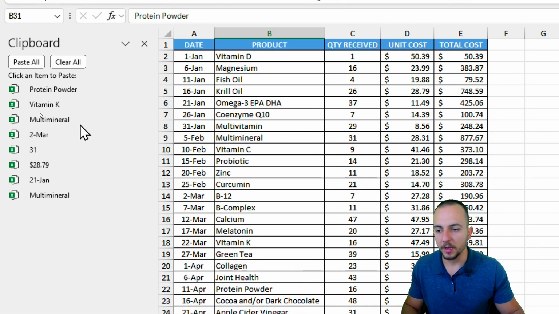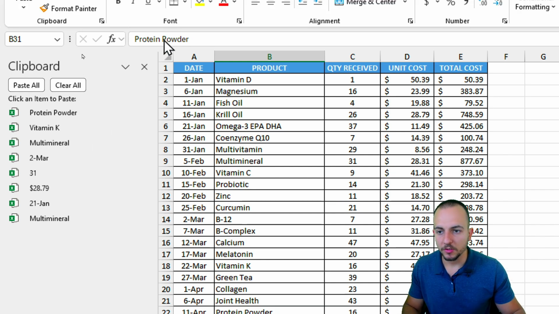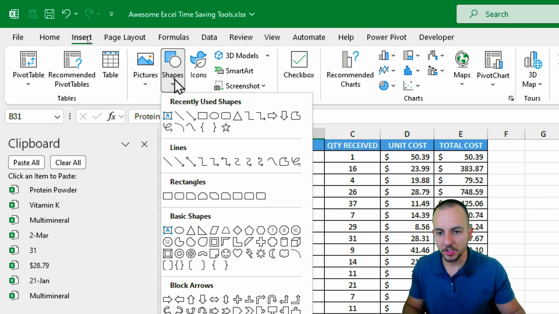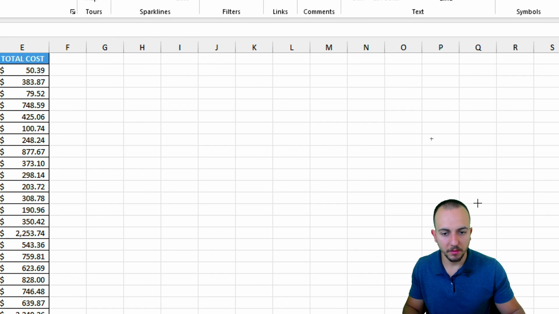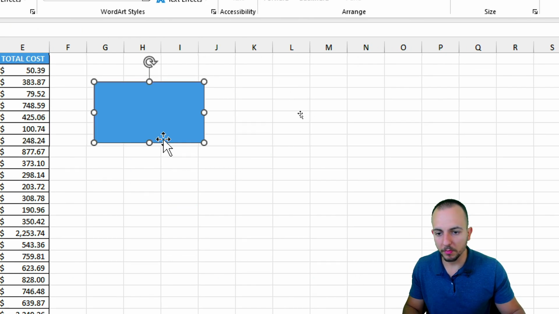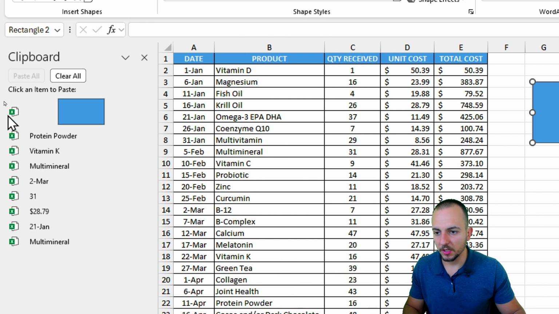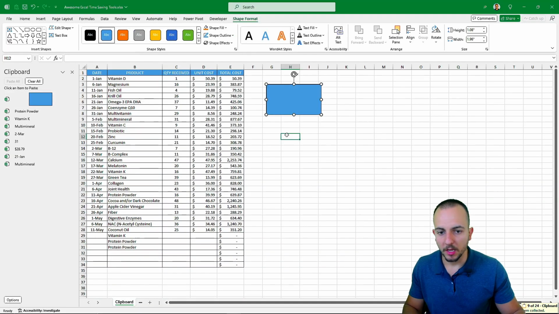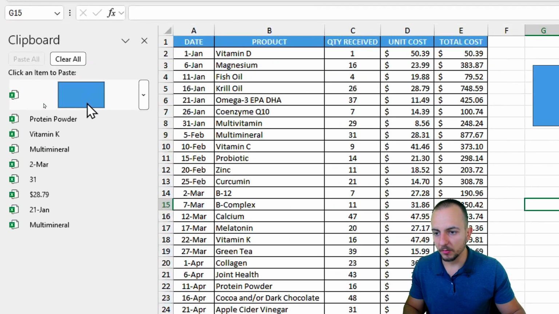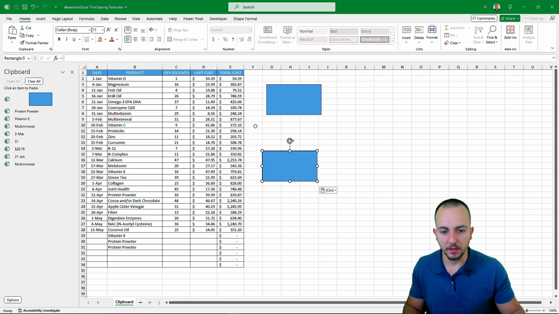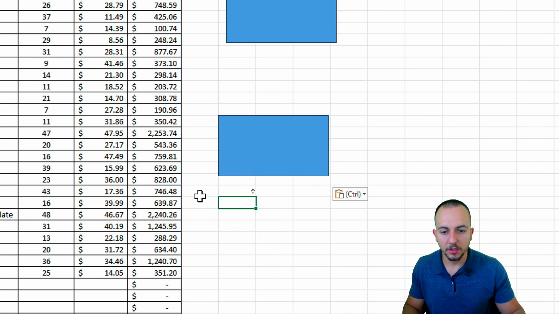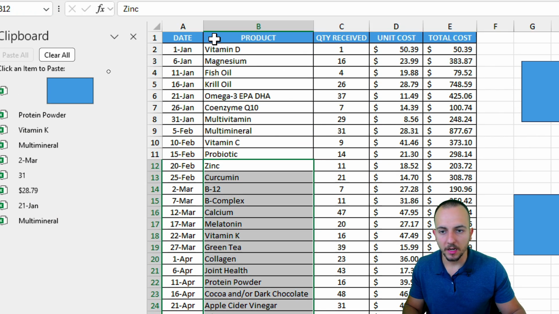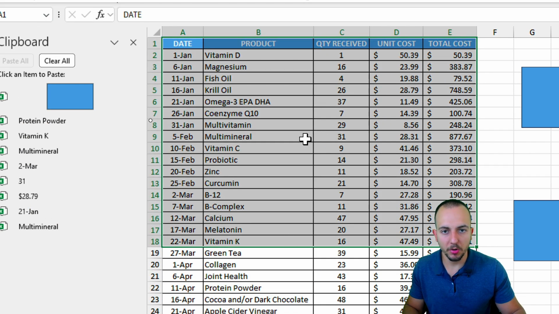Another thing that we can copy and save in this clipboard are, let's say, shapes. So if I go to Insert and then Shapes, use maybe a rectangle or any other different shape, paste right here. And if I copy this rectangle, as we can notice, it's going to be saved in the clipboard. And whenever I click in any cell and then select the rectangle, look what's going to happen here. The rectangle is going to be pasted in the cell where I selected. We can do it using charts, texts, entire ranges or tables and so forth.